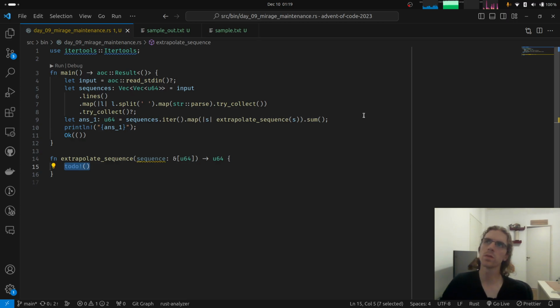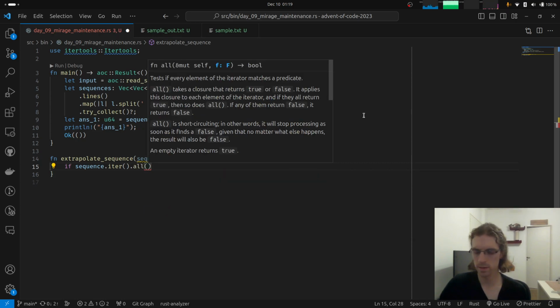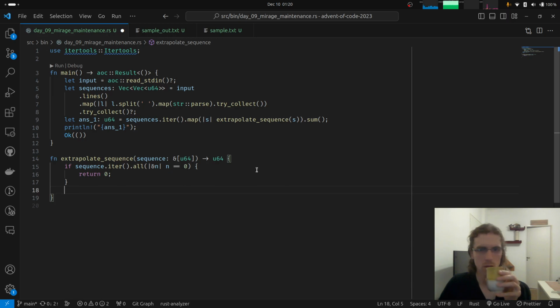So how are we going to do this? I want to do it the recursive way. So let's start with, how do you call it, the recursion stop condition or end condition or something. So if the sequence consists of all zeros, so iterate if all of these numbers are, can we ask if it's 0? I just ask like this, then well, the extrapolated value is just gonna be 0, right? And then we're going to do something different here, some dereferencing, or maybe we can borrow here. Okay, so that's the bottom value. Good.